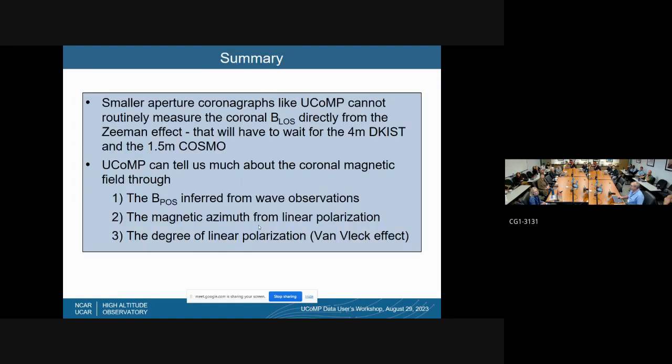So to summarize, this 20 centimeter coronagraph does have difficulty measuring the Zeeman effect, the line of sight magnetic field directly. Routinely, I don't think we can measure it, but we may be able to squeeze it out on certain days where the field is strong. We're going to have to wait for DKIST and COSMO, I think, to really measure those routinely. But we can learn a lot from the plane of sky strength of the magnetic field, and the degree of linear polarization through the Van Vleck effect.